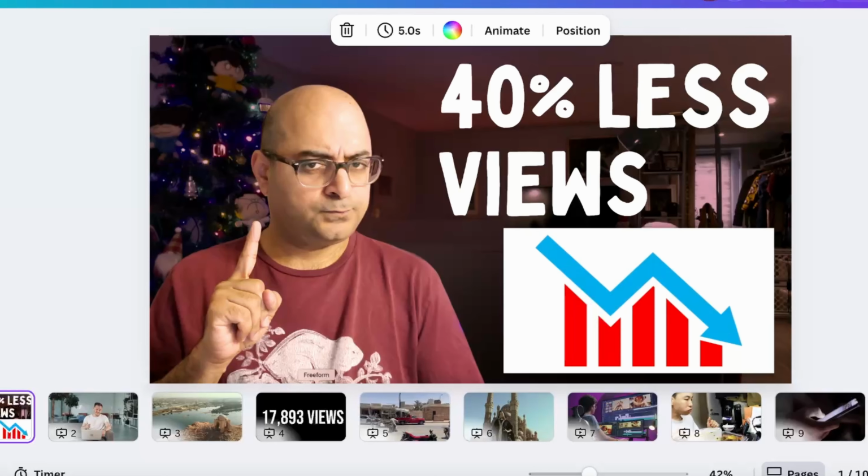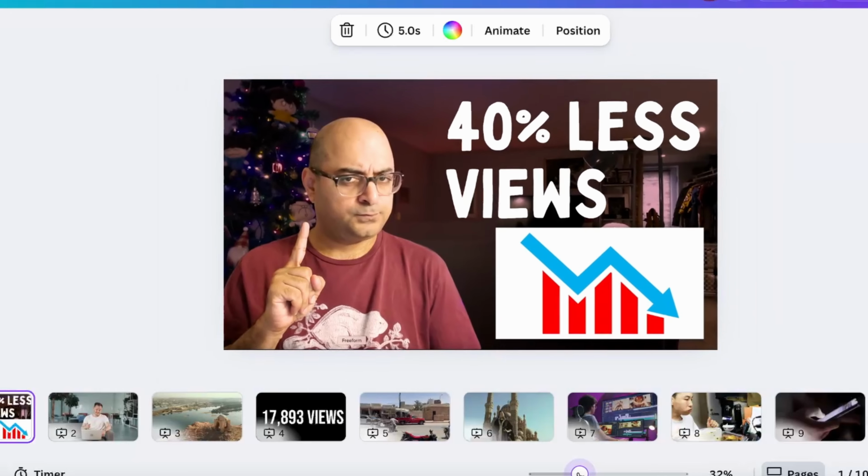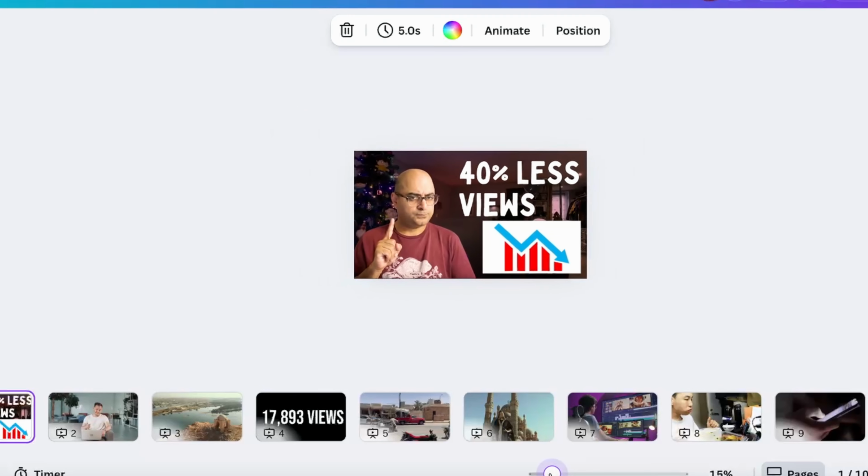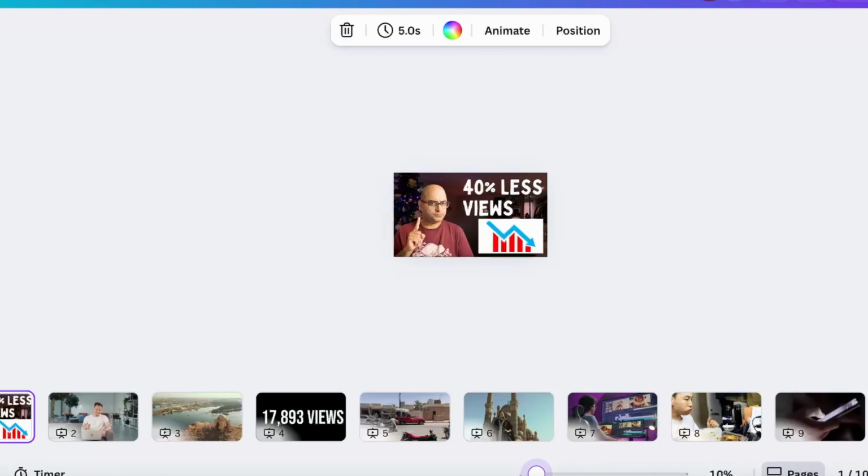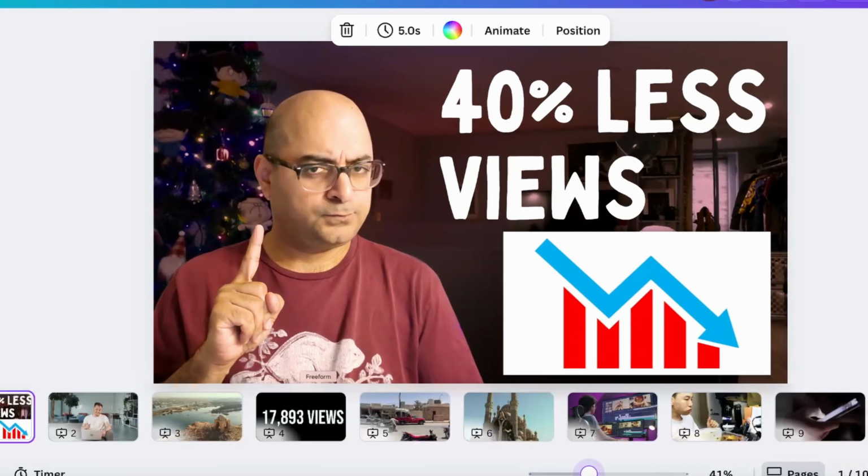So the first and easiest way to fix this is to do the zoom out test, which means you take your thumbnail that you created and make it really small, the size of a postage stamp, because that's what the size is gonna be on a cell phone, and see what it looks like and see if you can catch the text and the visuals without having to squint or try really hard.